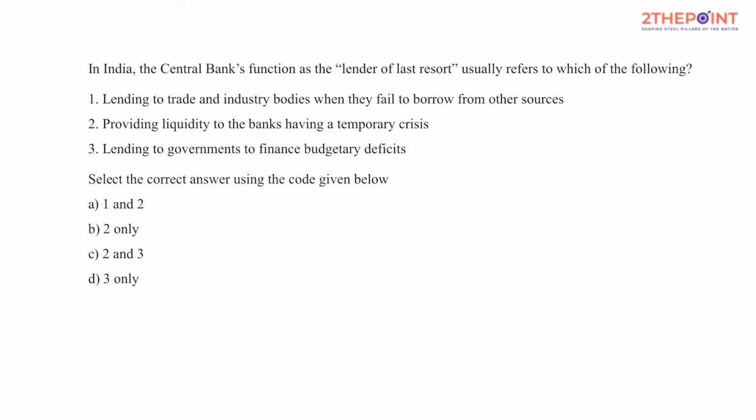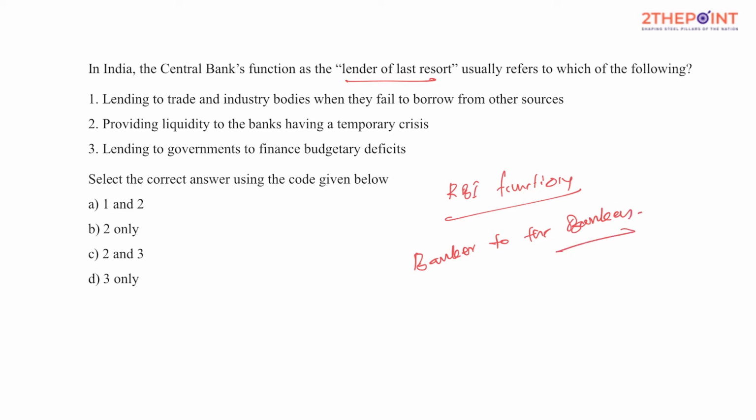In India, central banks function as a lender of last resort, usually referred to as which of the following? If you look at the various functions that RBI performs other than formulating monetary policy, reviewing it and revising it once in a while, it also acts as a banker to the bankers. When I say lender of last resort, what do you think is the major source of money to a bank? Mostly in the form of deposits. A large source of funding for the bank comes from deposits.